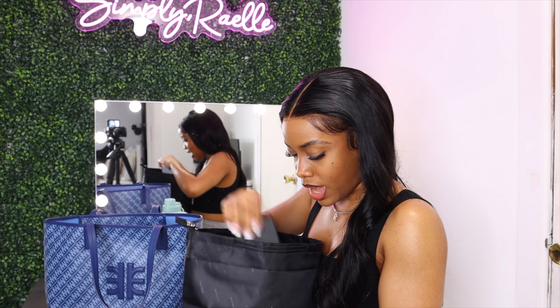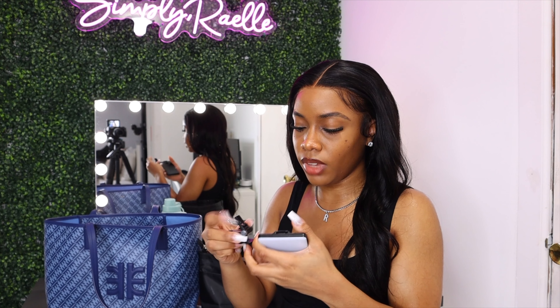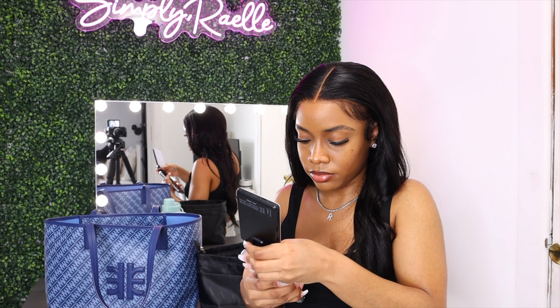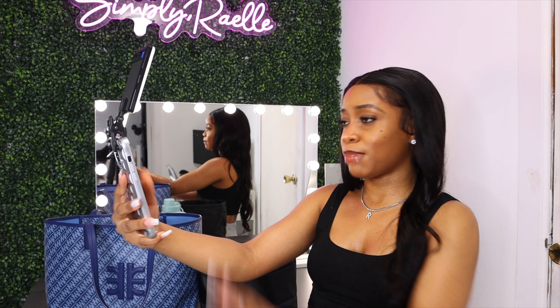The last thing I have is this light, which I am literally in love with. It attaches to your phone. Whenever I'm out, you never know when you need to take pictures and the lighting is bad. So this is absolutely perfect to have in your bag — it's so skinny and barely takes up any space. You just put it on your phone when you're taking a selfie. It has a bunch of different settings and it can get a lot brighter. I absolutely love this light — it is so helpful.